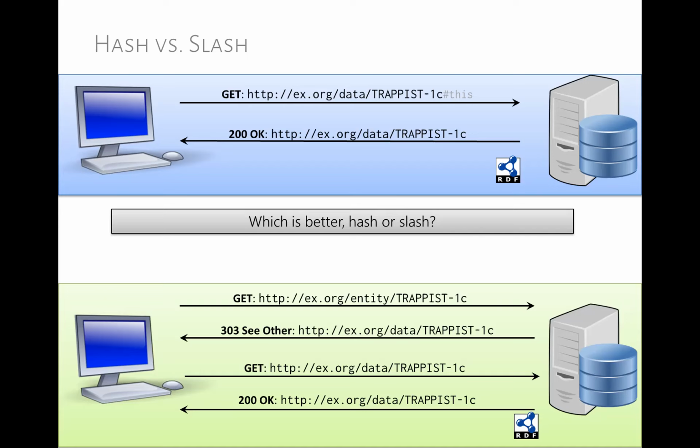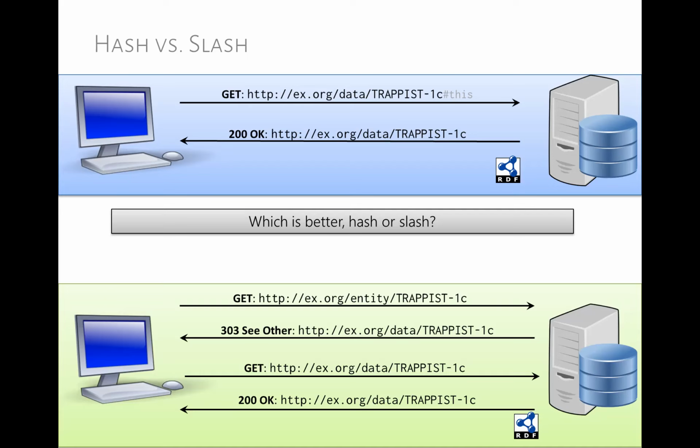Why do they use the slash recipe? One thing that's nice for them: in the hash case, you have no choice. Once you set the identifier for your entity, the document has to be in that location, the location before the hash. You can't move it. If you move it, you'd have to rename the entity to make it dereferenceable again. Whereas in the slash case, we can define whatever we want here within the web server we can control, and then we can move that around.